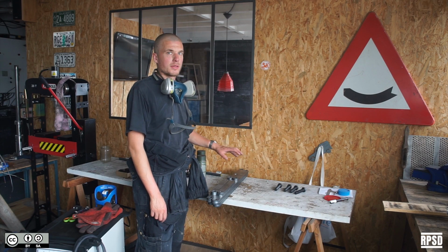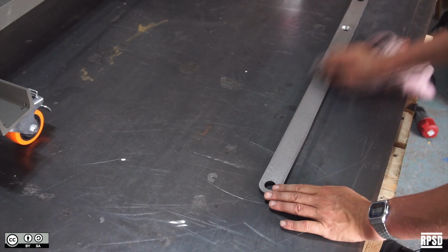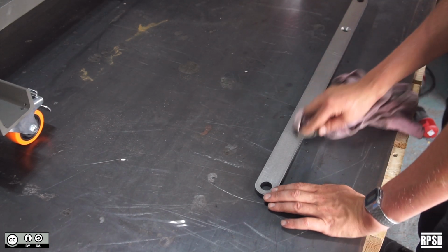Next, we're going to take all of the laser cut parts and apply a layer of metal paint. Remember to degrease all of the pieces before painting.